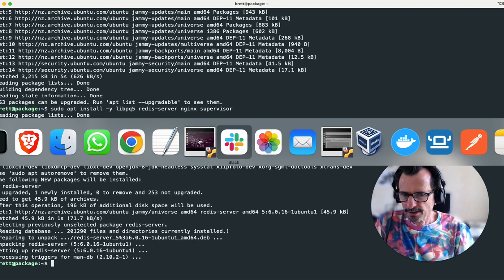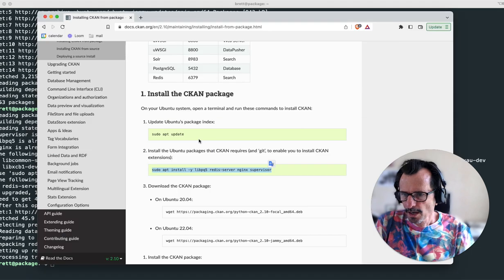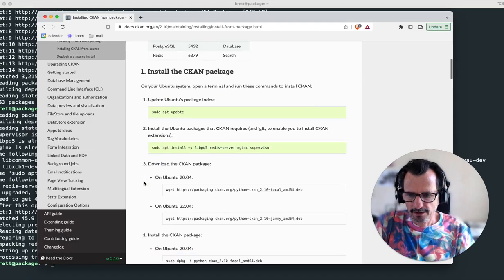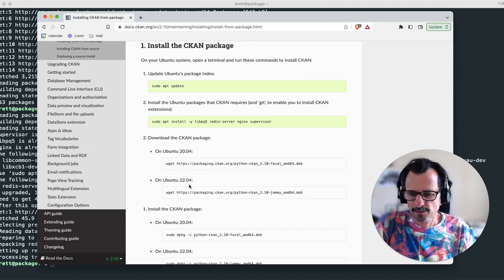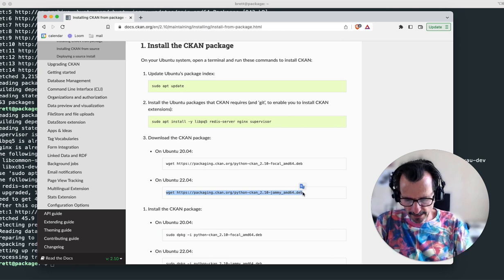packages are installed. Let's go back to the instructions, and now because we're running on a Ubuntu 22.04 virtual machine, this is the command to get the deb package file.